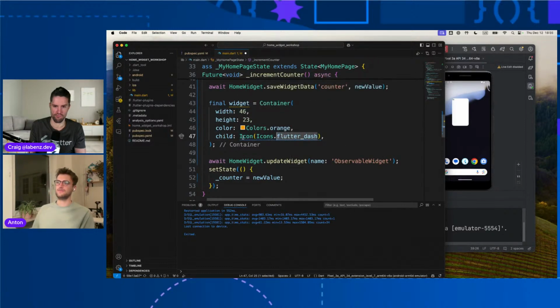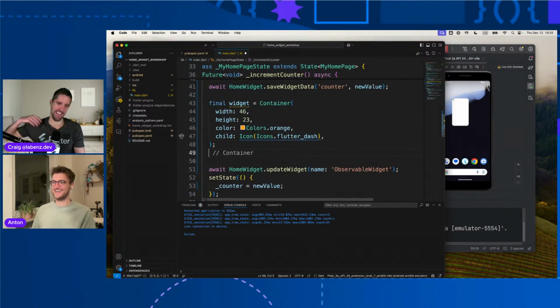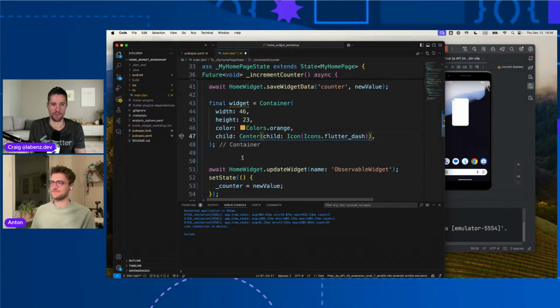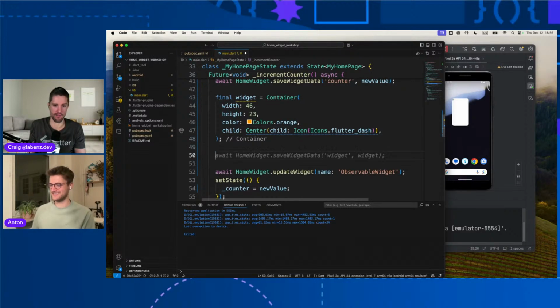So basically we have a container with some color. I can already tell this will be exactly what our designer wanted us to have. Yeah, now would be the time to wrap it in a center widget, I think. Yeah, we can wrap this with the center. Spare no expense.